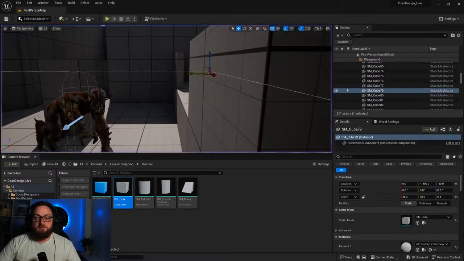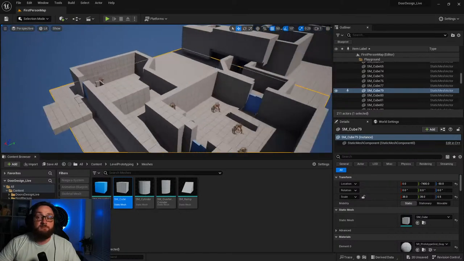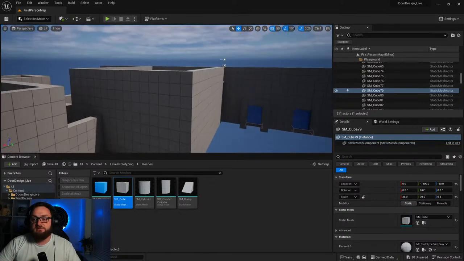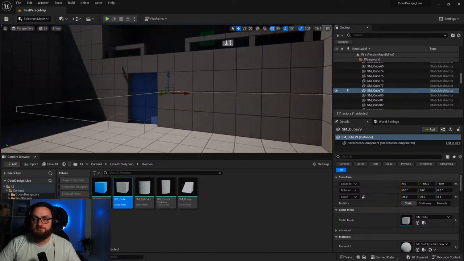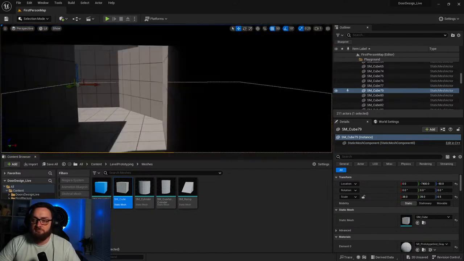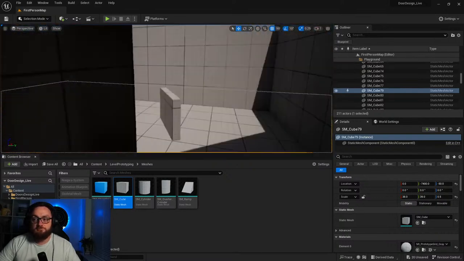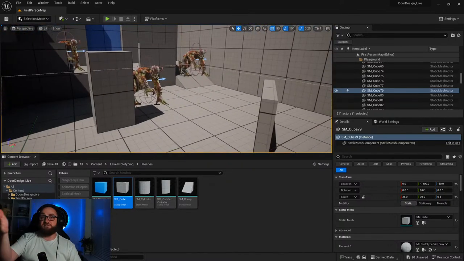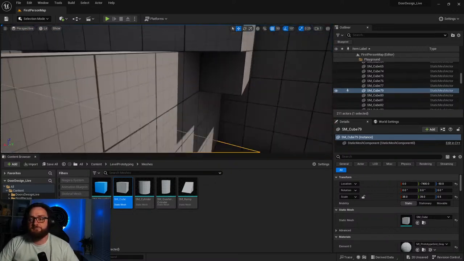Now, you may have noticed as I was going through here, a common pattern where we had room, corridor, room, corridor, back to that room, corridor, room, corridor, room. A common pattern that you see in level design. I strongly, strongly recommend using this pattern, especially for linear games. The reason why is pacing.